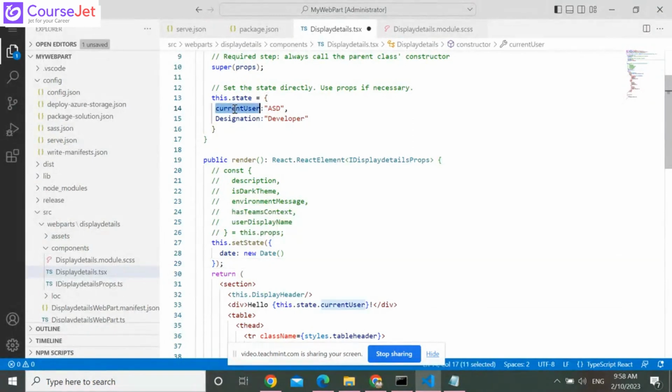Then updating current user name, then it will get updated at the backend.